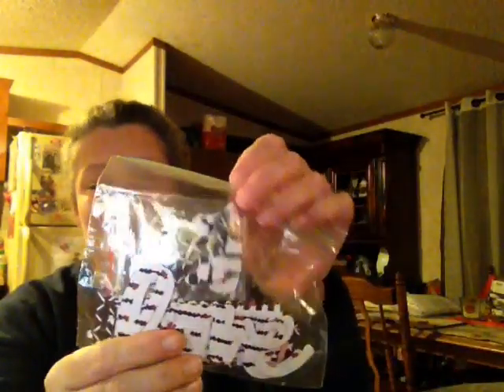Y'all getting some packages. Y'all can tell I'm tired. I still gotta clean the kitchen, put up some food — I had cooked for Hunter. So I still got work to do. And right here I got some bowls and some butterflies cut out. And then I cut out some fences too.